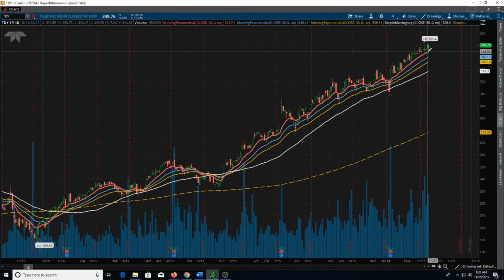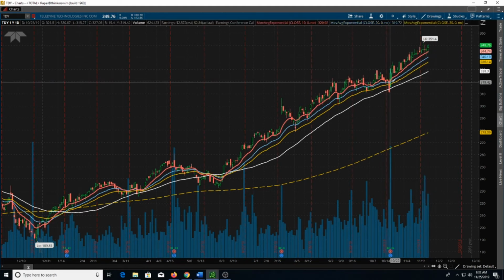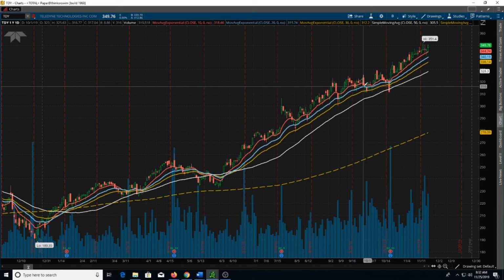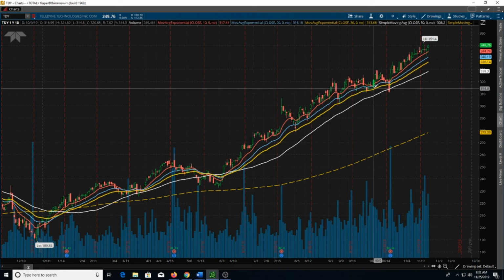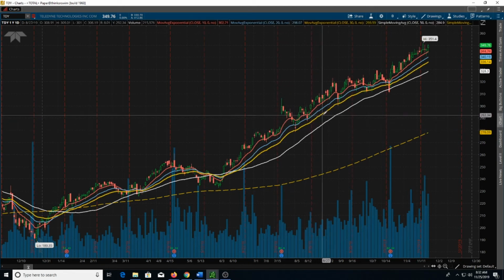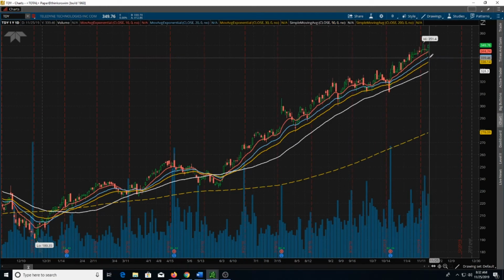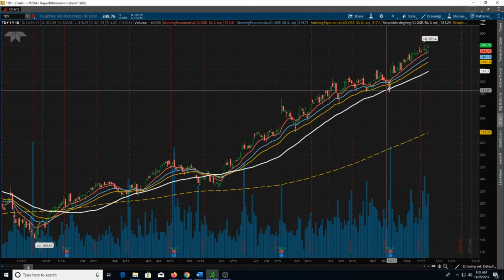Let's look at our moving averages. We do have an increased separation between them, and before I go long, I would like to see this gap narrow some. These are the areas that are better to go long, where these gaps are the most narrow. If you can get long into here, this also gives you an idea of other potential long areas. It has held the 30-day EMA pretty well going up, so that's another indicator that this is your buy area right here.